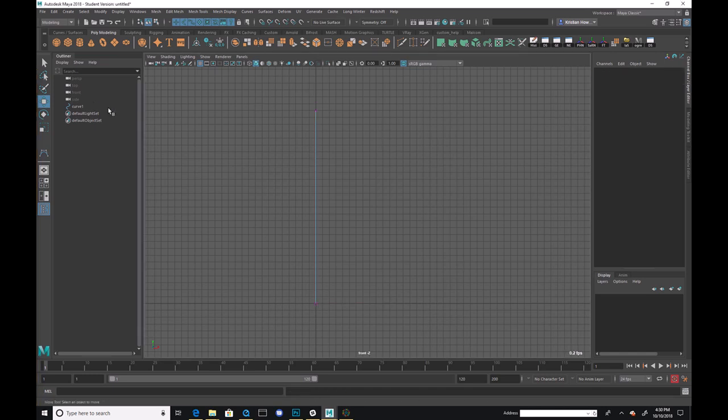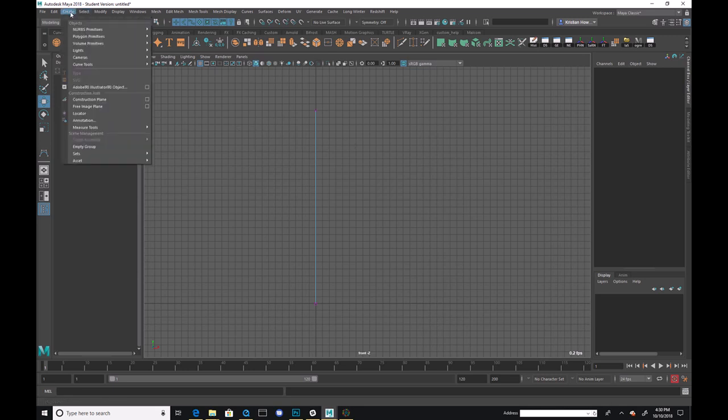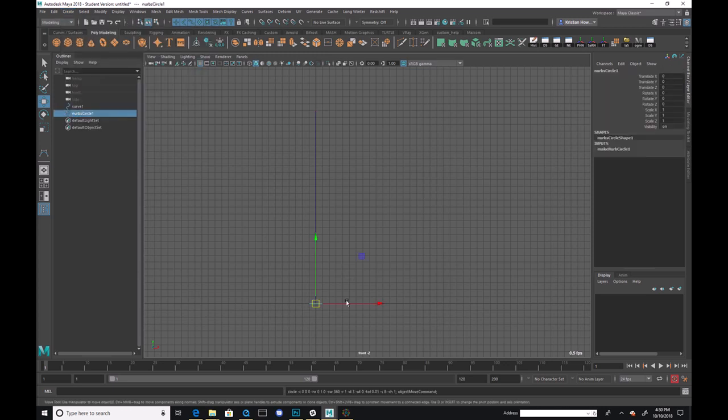So again, creating a control curve. So I'm going to create a circle. So create NURBS circle, and I'm just going to duplicate that and snap it to where the top is, which is probably about there, yeah.